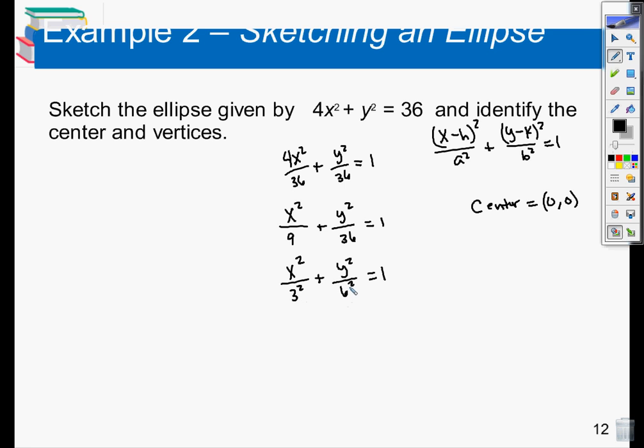So now which number is larger? This number is larger. This is my major axis. My major axis is on the y. So what does that tell me about the equation? It means that this ellipse is going to be going a lot more vertical than it is horizontal. So when I go to graph this thing, I know I'm going to center it at 0, 0. It is going to be 6 units up as well as 6 units down. It's going to be 3 units to the left as well as 3 units to the right. And then I'll basically have my entire ellipse graphed.